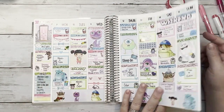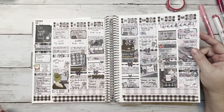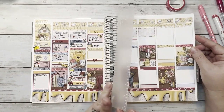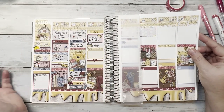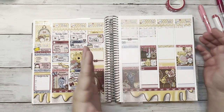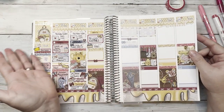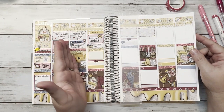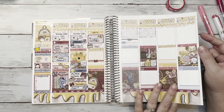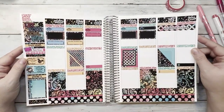So this is my second week. This is the week I was in Vegas. Well, I went this weekend. So this is this week. So as you can see, I'm behind. I kind of memory plan is what I do. Sometimes I like to plan my whole week out, but it doesn't always happen that way. And this week, because I was in Vegas, I didn't get home till Tuesday night. I didn't know what my week was going to look like for the rest of the week. So yep. And then I have next week's ready to go, which I will have all filled out and ready.